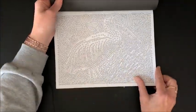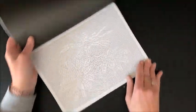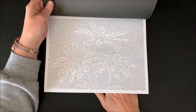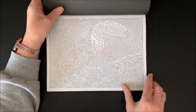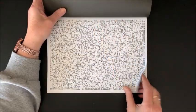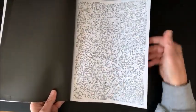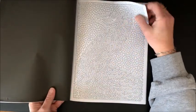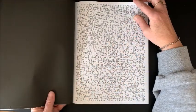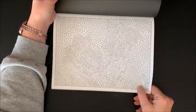So here it looks kind of like a blue heron. Again, the names are all in the front. So it almost looks, oh no. I was going to say it almost looks like the flowers are one way and the birds are another, but nope. Here's a toucan, I recognize that one. And I'm not sure, must be some kind of flower. I'm sure you'll be able to see it better when it's colored in. That must be a bird. So yeah, some of these are kind of hard to see. Oh yeah, those are flowers.